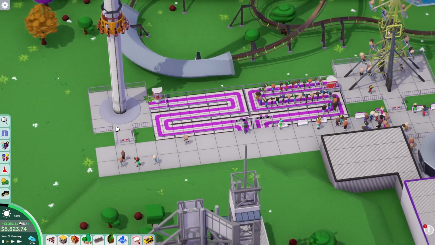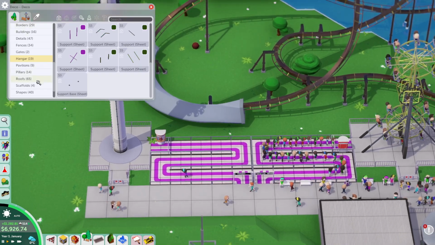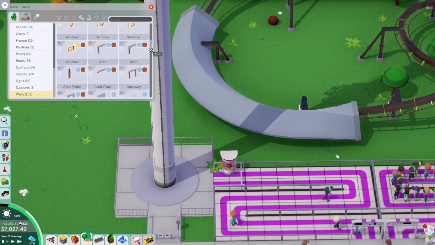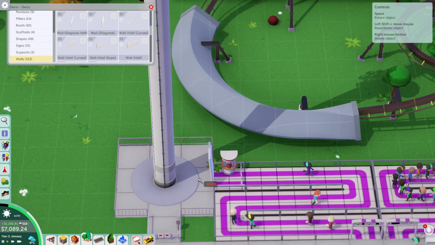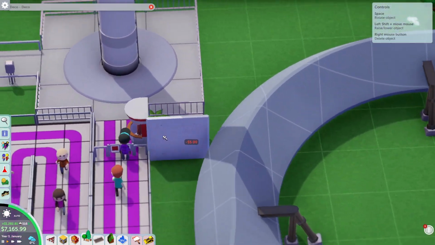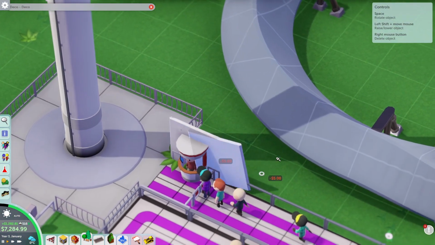Now, I laid it out that way. Why is there a bush in my queue? Because I think I want to do a little bit of a cover. I'm just going to have it joined. No, cancel. I want to remove the bush. You're not going to let me remove the bush. Fine.